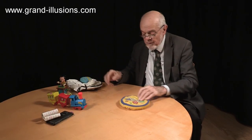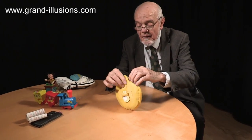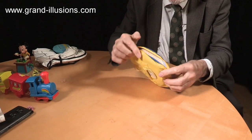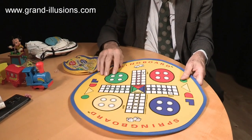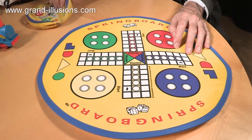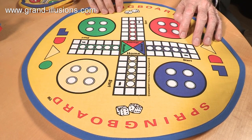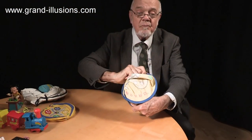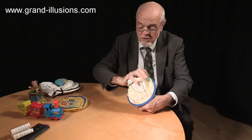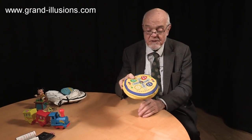The last of these bandsaw mechanisms is probably my favourite one, which I'd completely overlooked. This is something you can actually wear on a belt when going on holiday — and it's called, would you believe, a Springboard. When you take it out of the package and give it a quick flip, it turns into a game of Ludo — a board for a board game. When it came out it had little counters and a pair of dice to play the game. They also showed a chessboard and a backgammon board, each with this marvellous mechanism. When you finish with the game, you pack it away and put it in your pocket or on your belt and carry on with your holiday. What a lovely idea — instant board games to take to the beach.